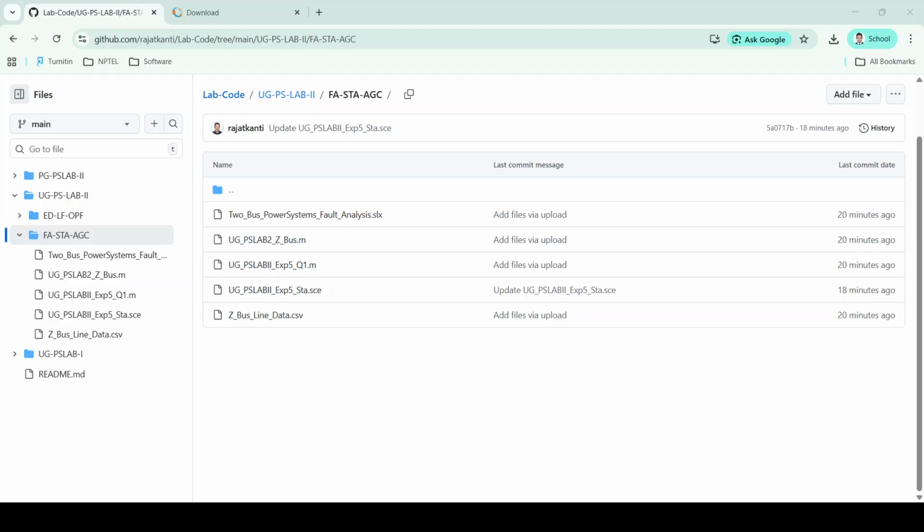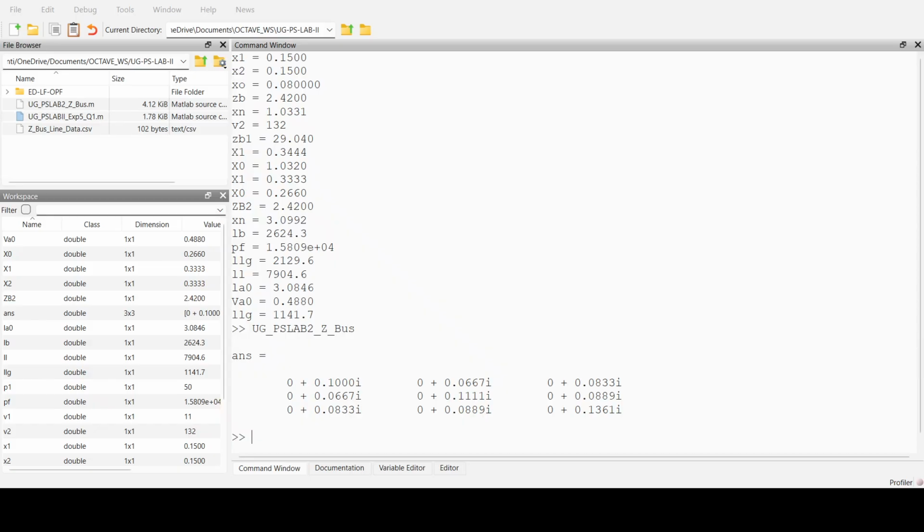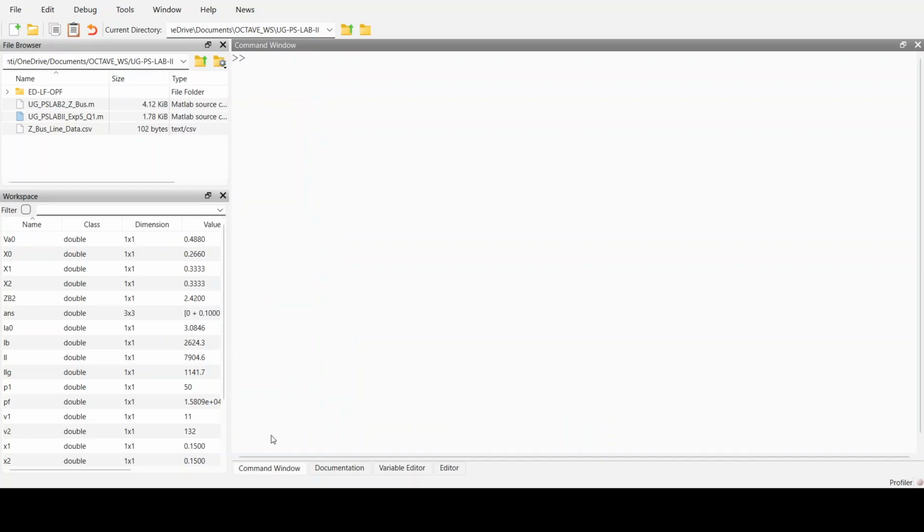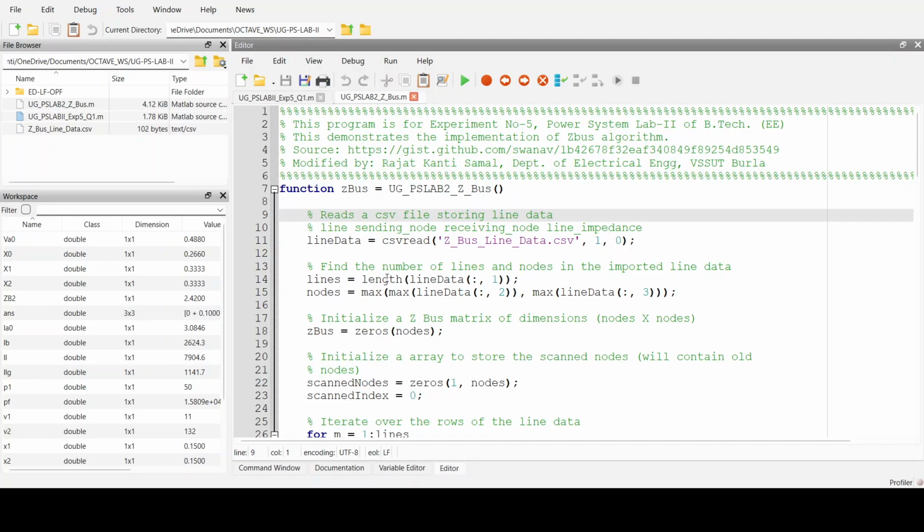We are going now to open it in Octave. Okay. So we will clear the screen and we will go to the editor.